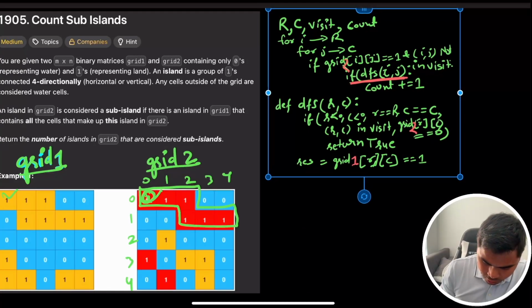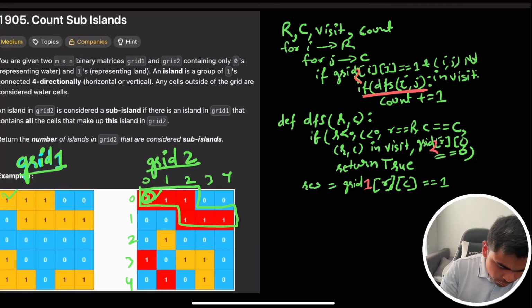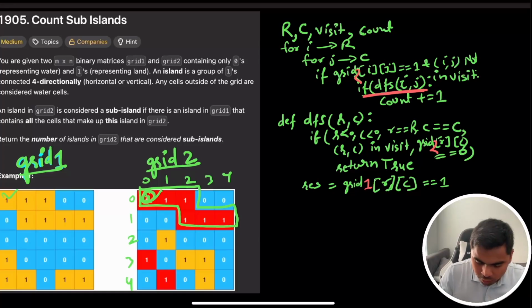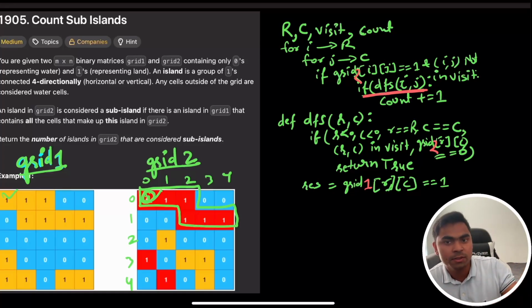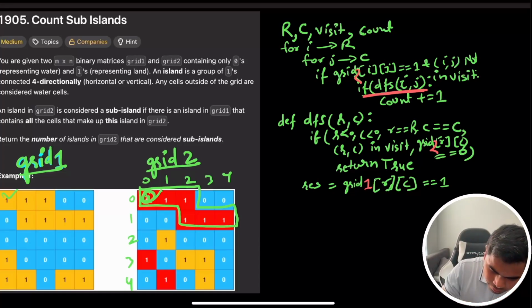Okay, awesome. So that we can actually see everything right there. Okay, so what do we do now? Now this result is going to be true if that 1 is present, and that's what we want to be counted for this DFS to return true. But that alone should not be the reason to return true. We also have to explore the entire island. In order to explore the entire island, all the cells that island contains have to be present in my grid 1. So there is a way of exploring all of them.